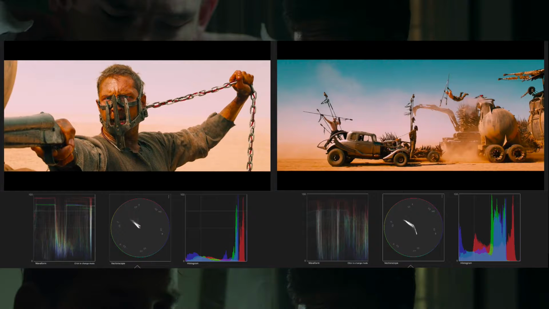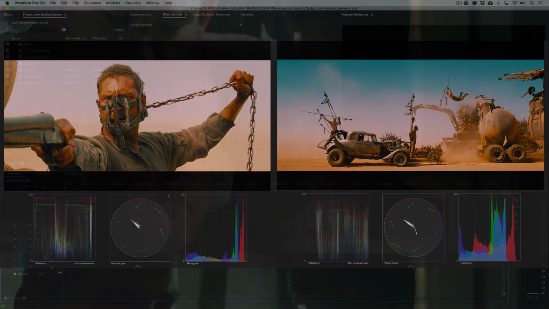Now, the only way to do this inside CinemaGrade is in the shot matching page, but we need to be able to build the look in the final grading page so that the look can be applied on top of all the clips that are part of the same group. So to be able to see both images side by side while grading, we'll need just a little workaround.